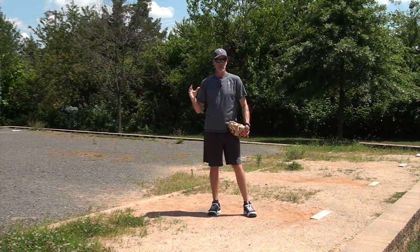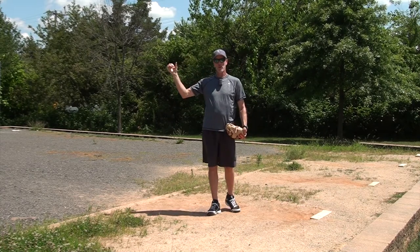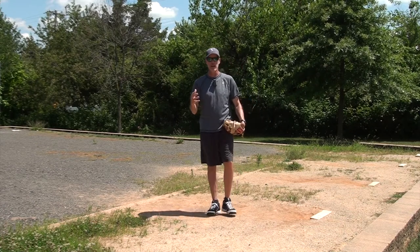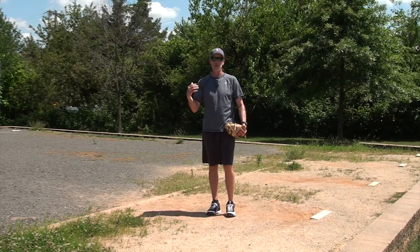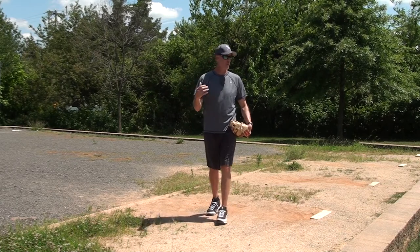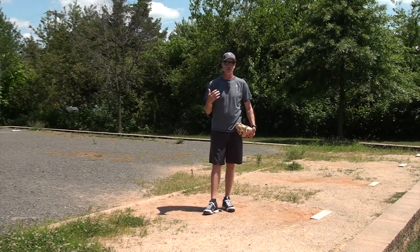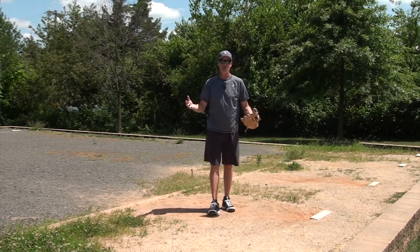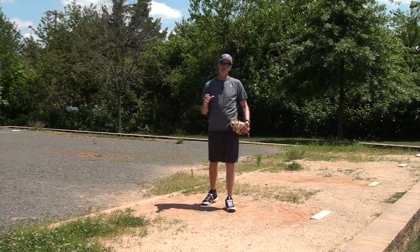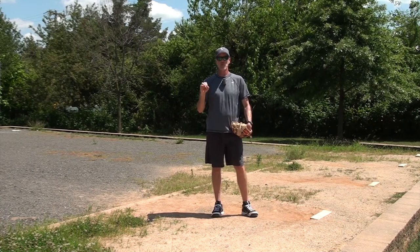Only then will you be able to determine what impact your change-up has on live hitters. Are they taking it confidently, which means they're somehow picking it up out of my hand? They can see my grip, my arm angle changes — something's different where they're able to pick up that it's not a fastball. I may work on a bullpen session and think it's not that effective, but then I get in the game and that particular grip or arm motion is getting a lot of hitters to chase the ball in the dirt. So the point is, practice a change-up, work on those grips, but you've got to throw it in the game in order to properly develop it.